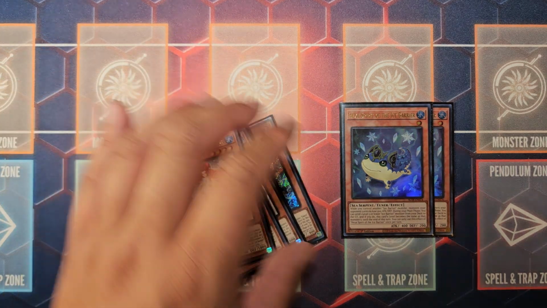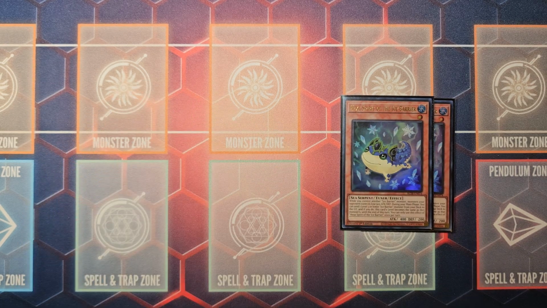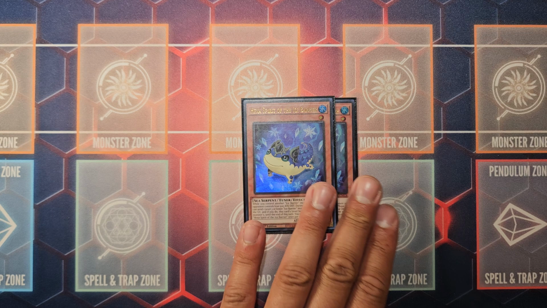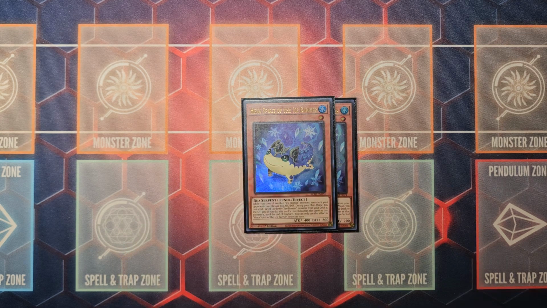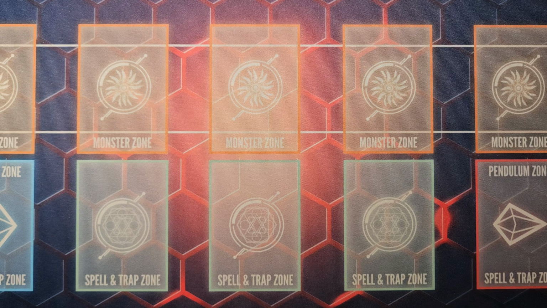And then for those of you curious, Hexa basically is a Foolish Burial for a level 3 or lower Ice Barrier. And then when he sends that Ice Barrier to the graveyard, his level becomes the level of the monster that you sent. Again, maximum being 3, which makes Hexa very unique because you can actually Hexa for cards like Mage, and that can help you get into certain plays.